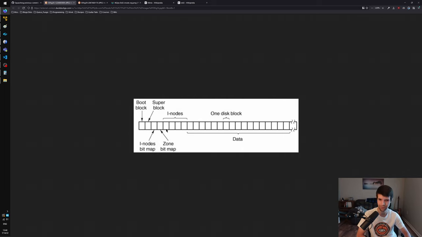After the data bitmap, we'll have the actual inode data itself, these structs on the disk. And after so many inodes, we'll have the actual file data. And there will be different types of files like directories or normal files. I'm not going to start with sockets or anything, maybe later on, but I don't know how to do that yet and make it work well. So I'll have normal files and directories. And the data on disk for a directory will just be directory entries, which probably will just be a file name and an inode number.